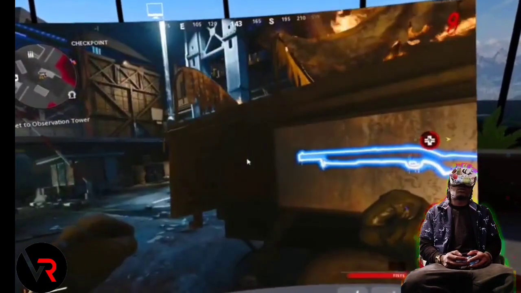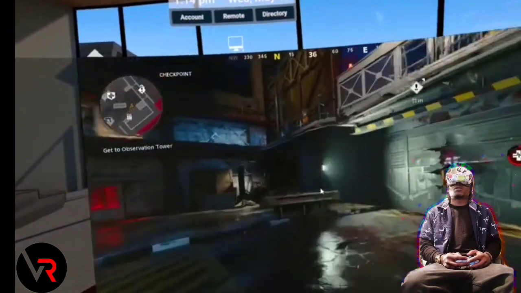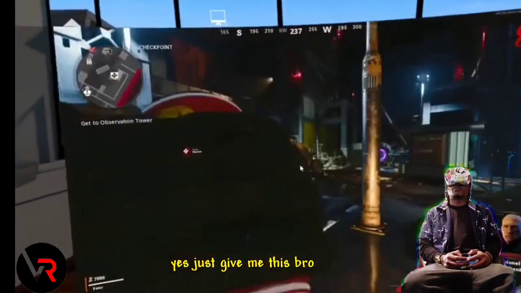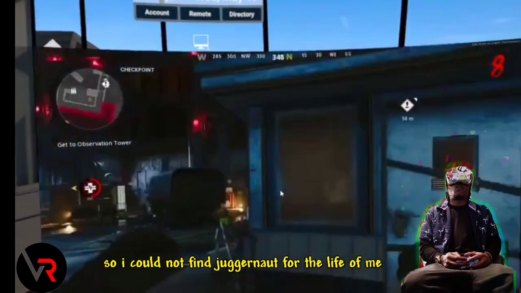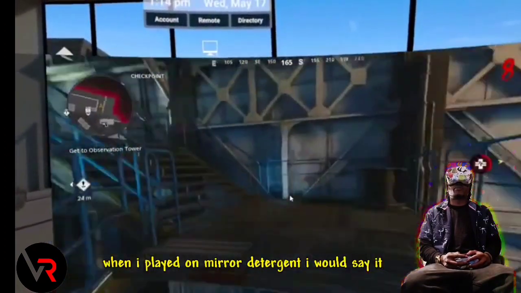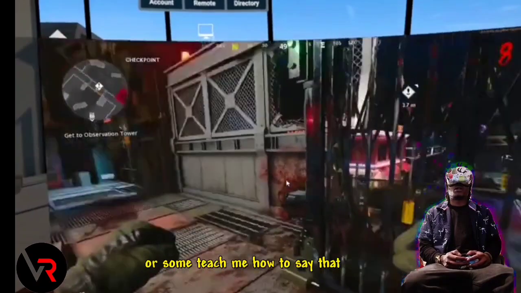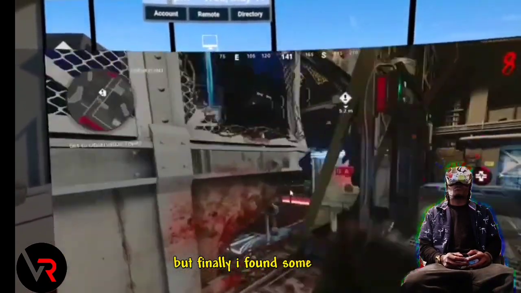So we're gonna. Okay, I'm gonna grab that one, actually. Requiem. What is this? Yes! Just give me this, bro. So I could not find Juggernaut for the life of me when I played on Mir the Turton, however you say it. Somebody had to comment down below or something, teach me how to say that. But finally I found some Juggernaut.